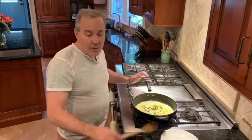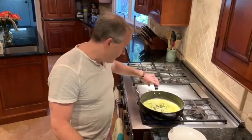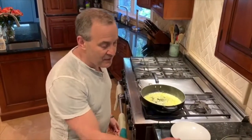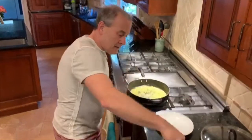Fine. You do not want to do it in the food processor because it gives up too much juice. I know it comes out really fine that way, but the whole sauce will have an oniony flavor. If you're going to do it in the food processor, you have to rinse it afterwards in a fine mesh sieve type of strainer. Now what we're gonna do is add a little kosher salt to the onions.